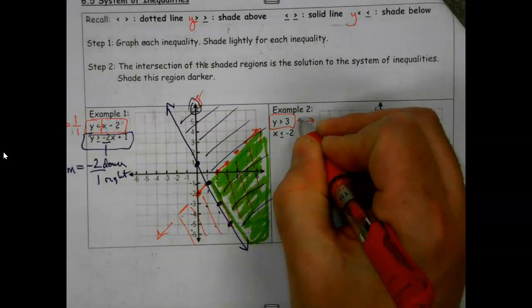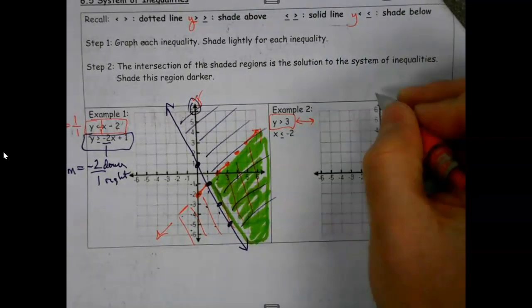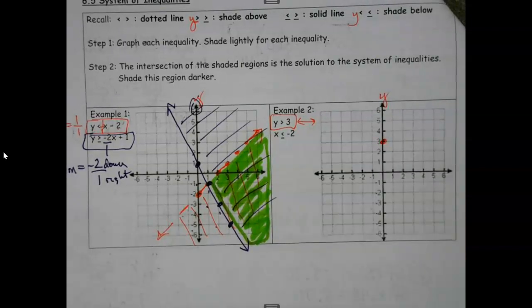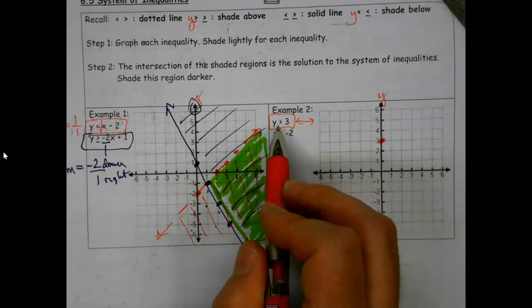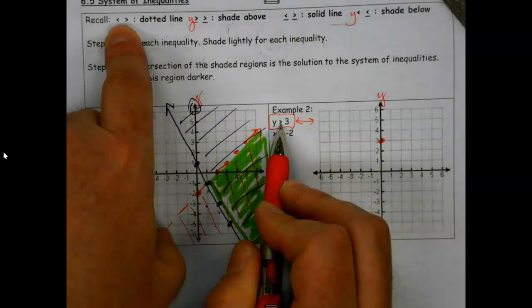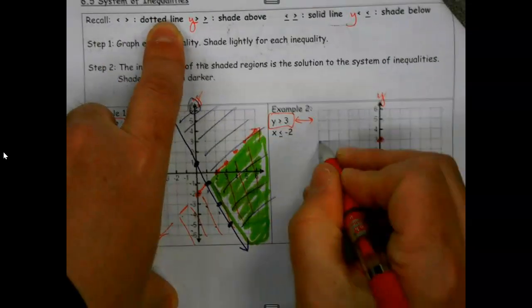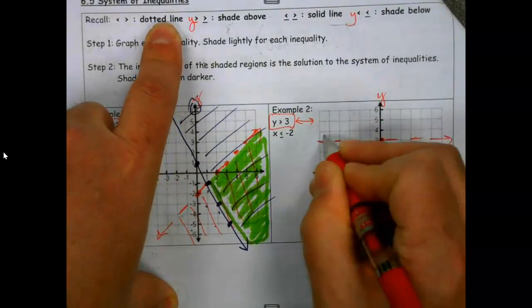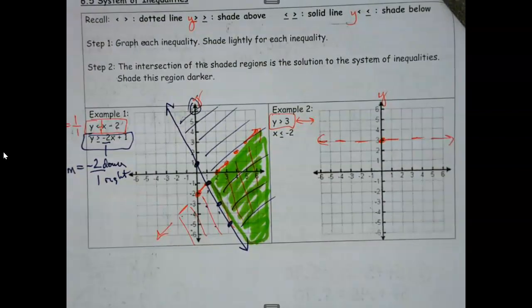Y equals is always going to be a horizontal line. So I go on the y-axis to where y is 3. I put a dot. Horizontal line, but be careful. Okay, no line underneath, it's dotted or dashed. Is that really important, Hardy? It is. You're telling the person looking at this if that number is included or not.